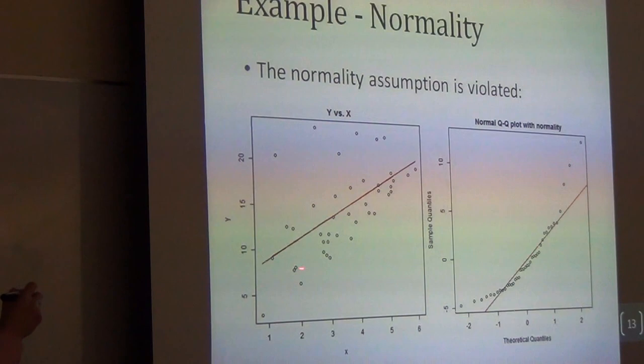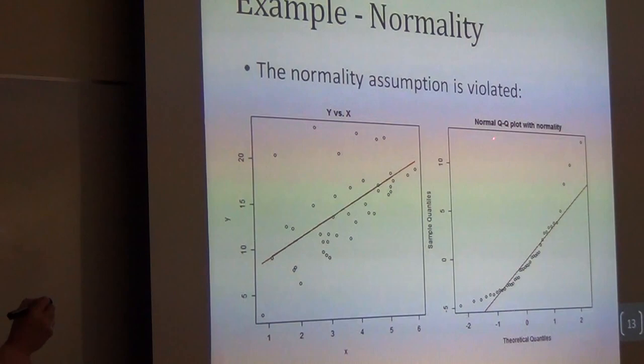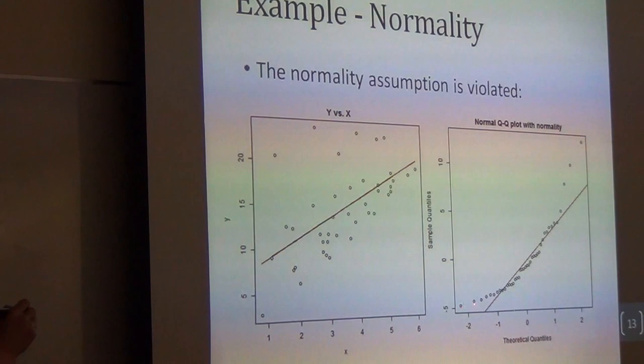Another way to look at it is to plot the histogram of errors. That's possible. But what statisticians typically do is look at the normal QQ plot. Under the normal assumption, we compare theoretical quantiles and sample quantiles from our residuals. If our sample follows a normal distribution, then those dots must be very close to this straight line, this red line. We need some statistical theory for this part, but this is what we typically use. As you can see, these parts look okay, very close to the straight line, but here and at the beginning, it's completely off the straight line. So you may think this normality assumption is violated.